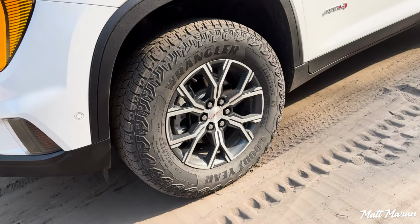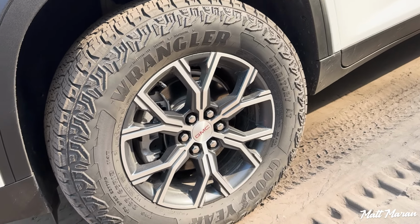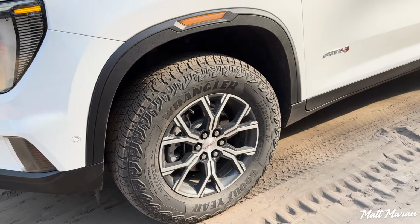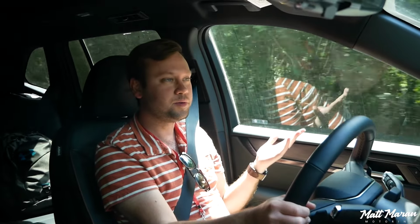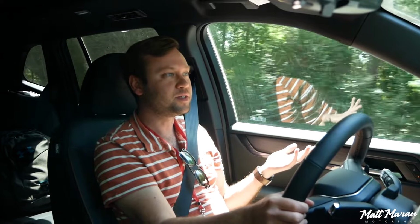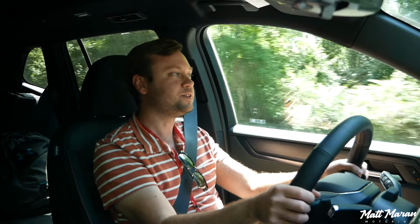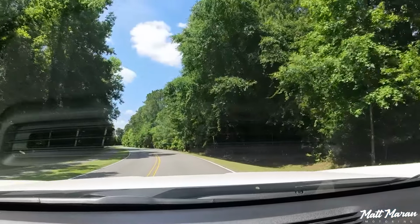The one thing that I'm really impressed by is that even though you have these all-terrain tires here, the ride is still nice and quiet in the AT4, and it's smooth. It's honestly probably even a little smoother than the others because you have the thicker sidewall there, and handling is pretty good in these too. Now again, it's a 3-row crossover. I'm not going to really critique the handling here because it's going to be in line with what you get from most others out there in this segment, but it is nice and flat and pretty well controlled.